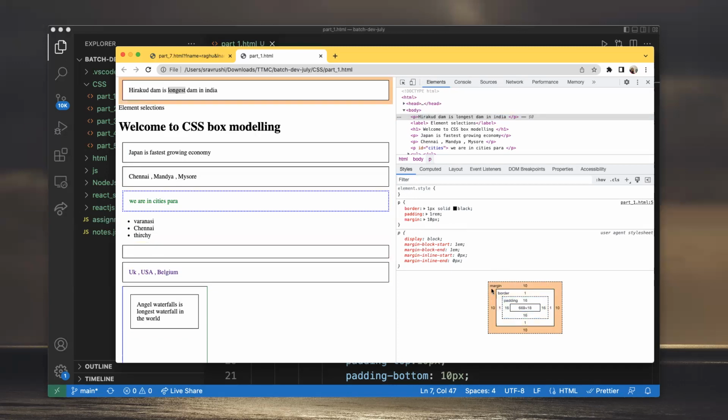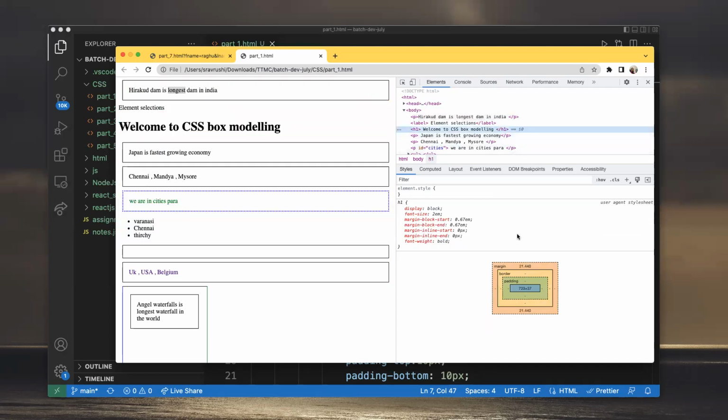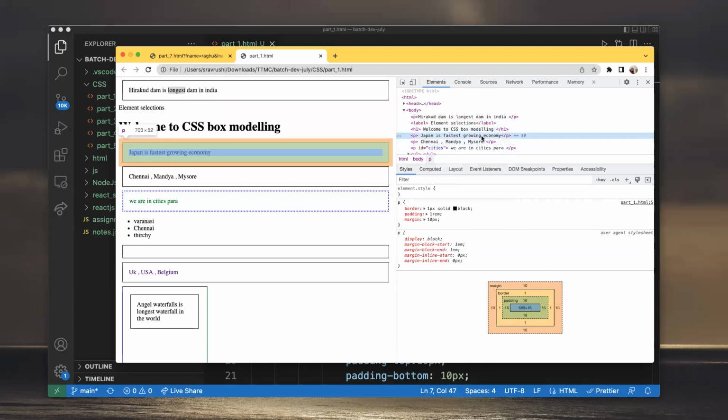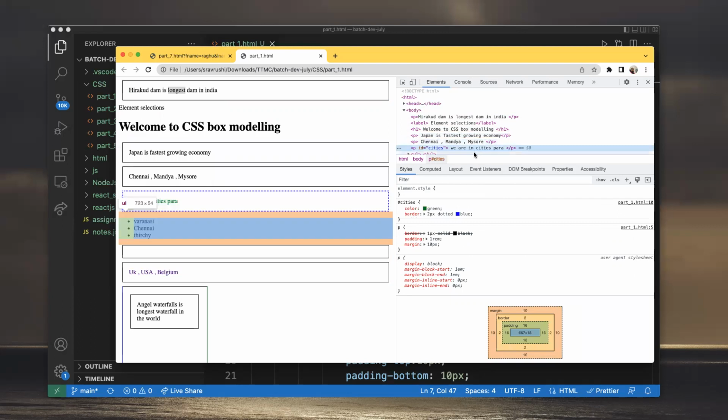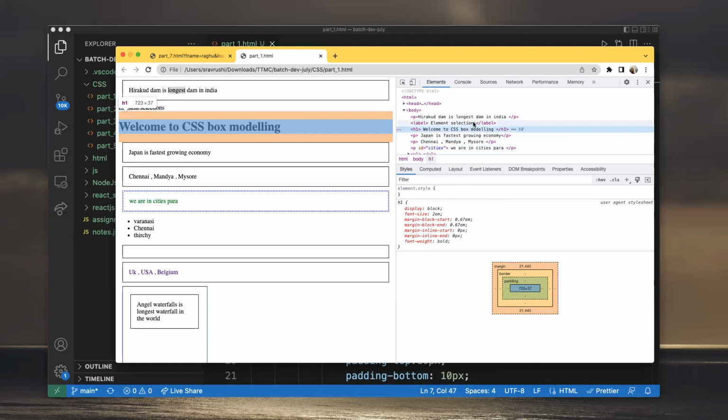Every element in HTML will have four regions: inner is content, then padding, border, and margin. Outermost is the margin. This is not only for para, this is for everything. Even for H1 it is the same, and para is also the same. Whatever elements you have in your application, all of them will have this box model.